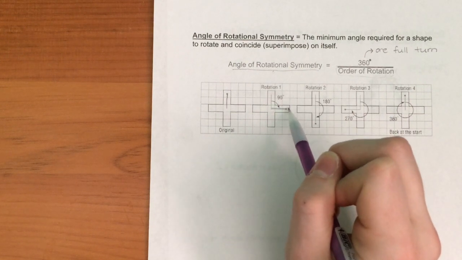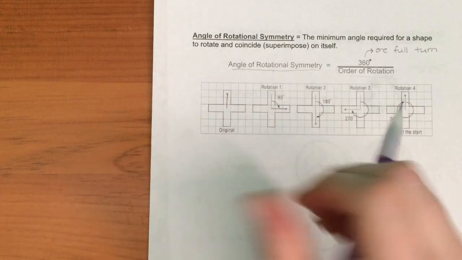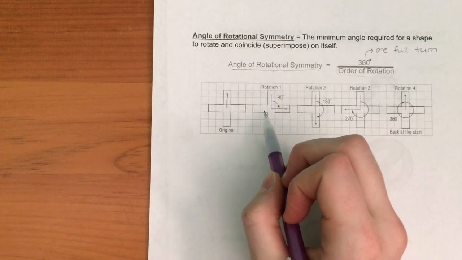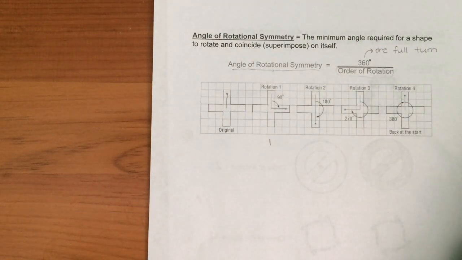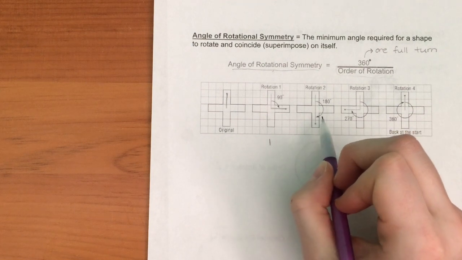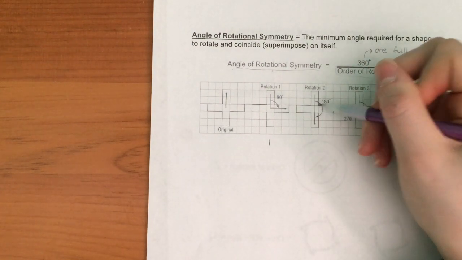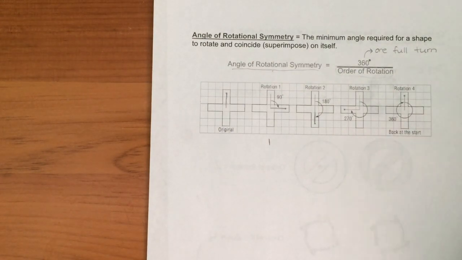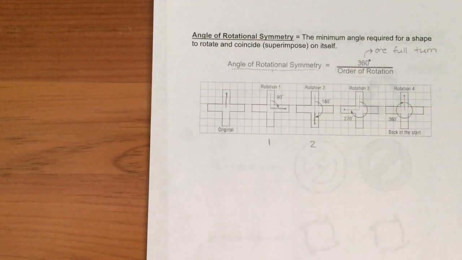And you'll notice that this shape is overlapping itself again. Okay, so it's that same plus sign. After a 90-degree rotation, it superimposes on itself once. Okay, so far we have an order of rotation of 1. Then if we keep going and we turn it another 90 degrees, so now we've done 180 from the beginning, and our line is now down here, so you can see how far it's gone, and we superimpose itself over top again, so it makes that perfect plus sign shape. So now this would be an order of rotation of 2.